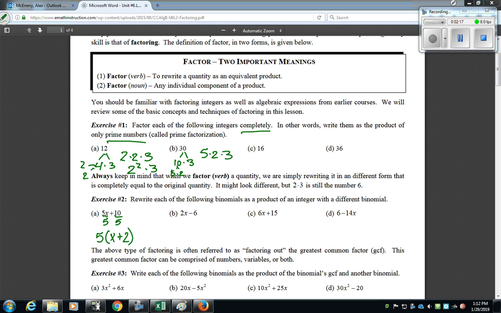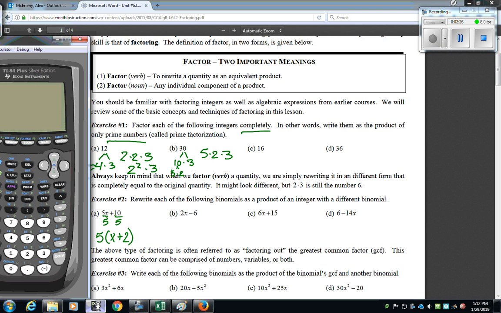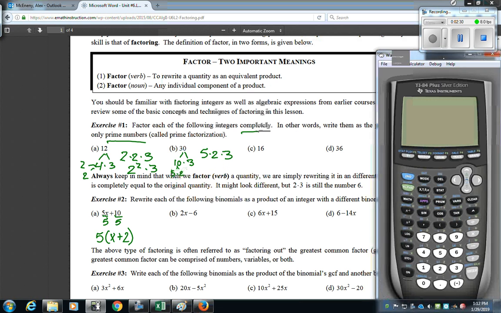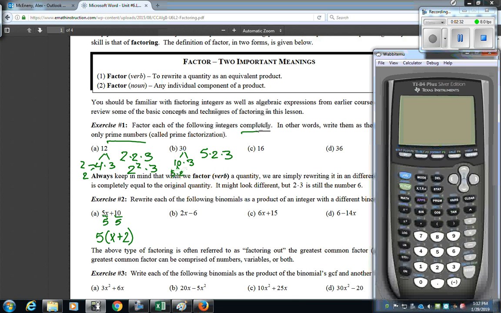Now I'm going to go over to C. For C, 6 and 15. Well, I can't divide 15 by 6. And if you ever get stuck or need to figure it out, you basically just take your calculator and divide the number by whatever you're trying to factor out. You can't do that for the x's. You've got to use exponent rules for that. But in the case of this, if I take 15 and try to divide it by 6, I'm going to get a decimal. So I can't do 6 as the greatest common factor for this one.